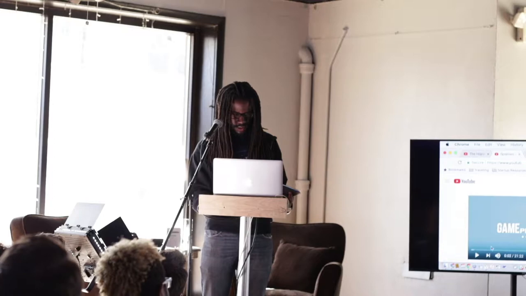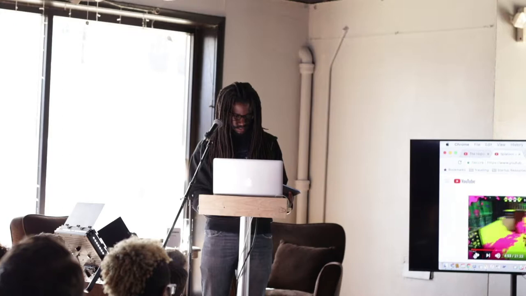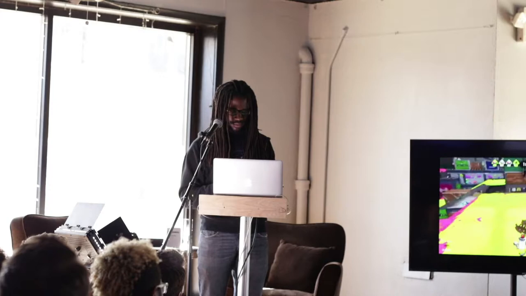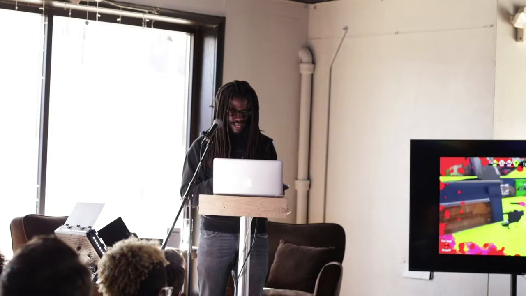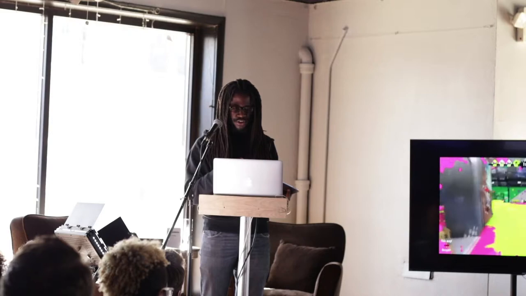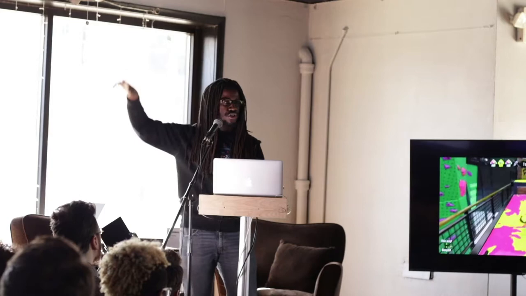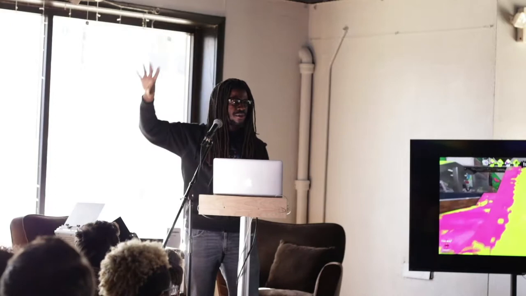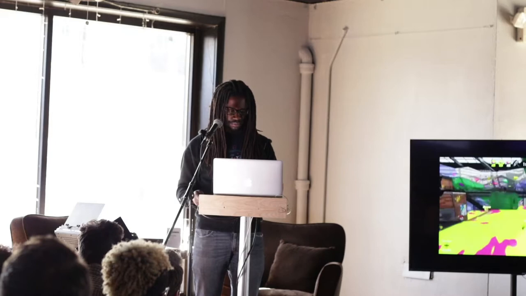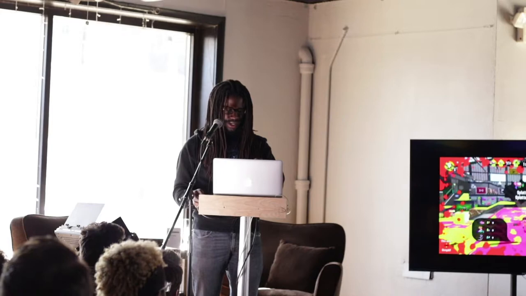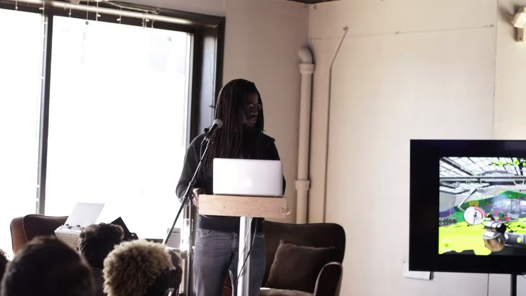So let's pick right here. The Squid Kid is going around covering the level in paint. Once they run out of paint, they have to turn back into a squid. So that's one of those core loops. If they get taken out by one of their enemies, they'll lose a life, go back to the spawn point, and they'll have to take another turn. So that's a larger core loop. Oftentimes you have maybe a large core loop that's individual levels. You have smaller core loops that are maybe the lives that you have. You have smaller core loops where once you run out of paint, you need to recharge by turning into a squid. Here, that character lost, and so you have to respawn. You get to go back. So those are different types of core loops in this game.